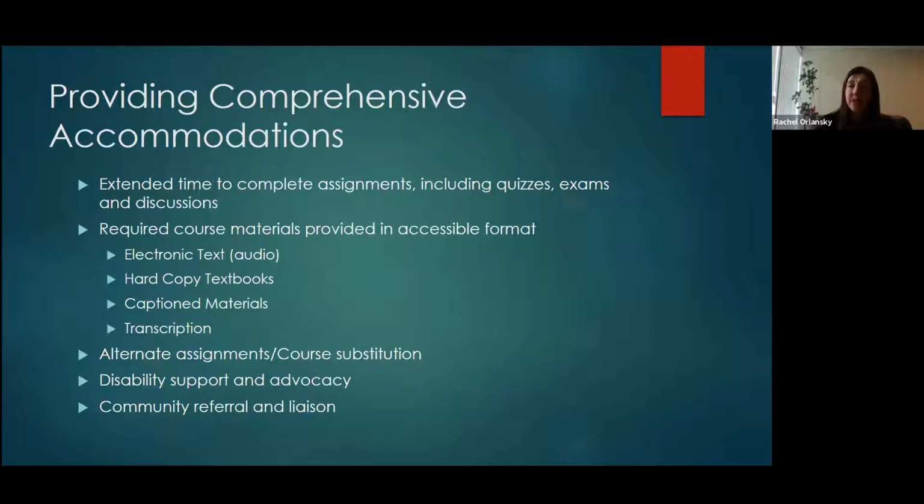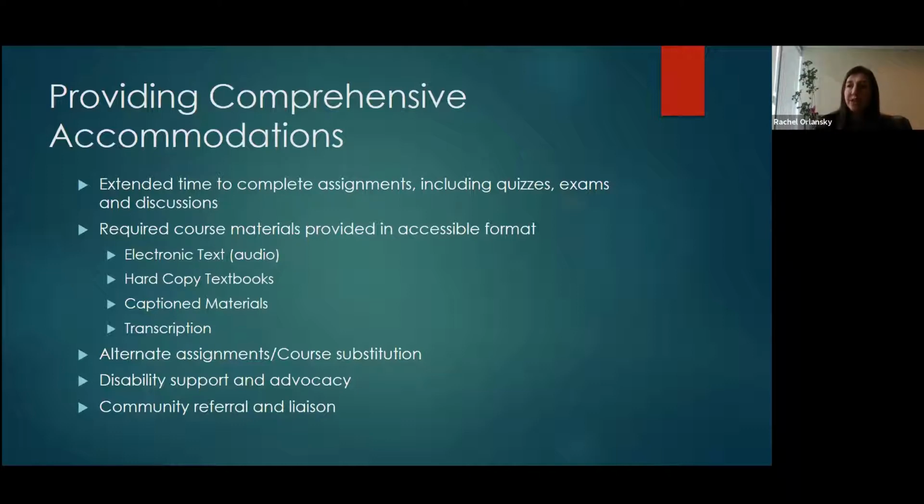Caption materials and transcripts actually are generally provided already in the classroom. Because our curriculum is developed in-house, we have the amazing benefit of having a really universally designed classroom that has an already very accessible format for students to access videos, anything that's in the classroom. And if a student or if you are in a classroom and realize that something doesn't feel accessible, certainly let us know so that we can help fix that.